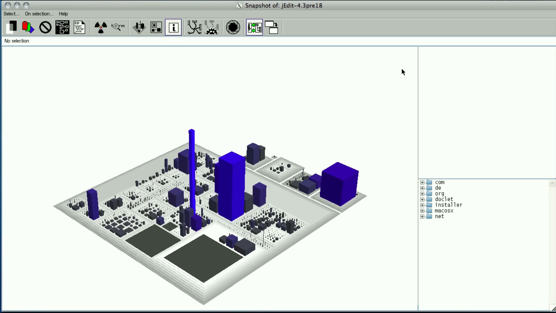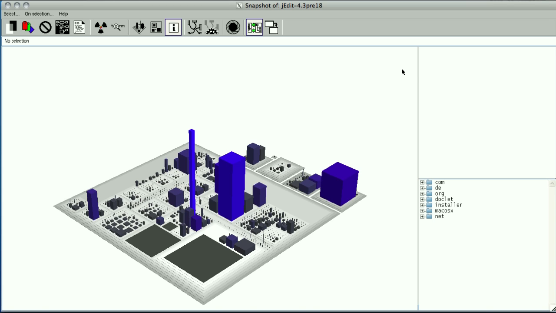Let me show you how to navigate a CodeCity. As a preliminary step before an exploration task, it is critical to have a good overview of your system. That is why in real life we often prefer to consult a map before engaging in the exploration of a big city that we do not know.